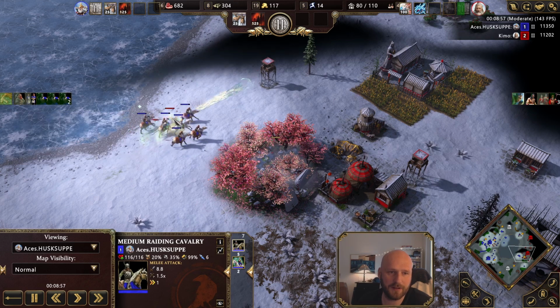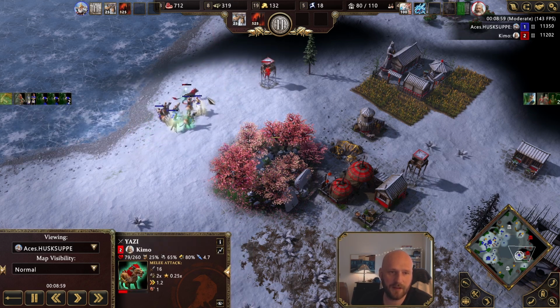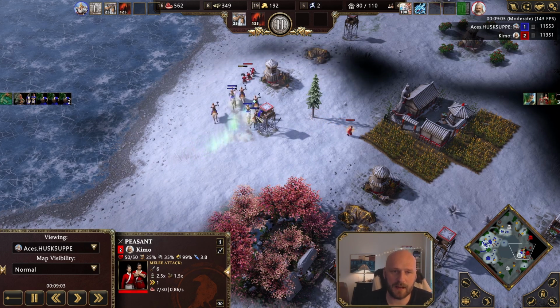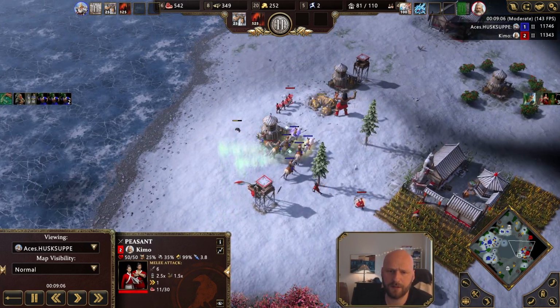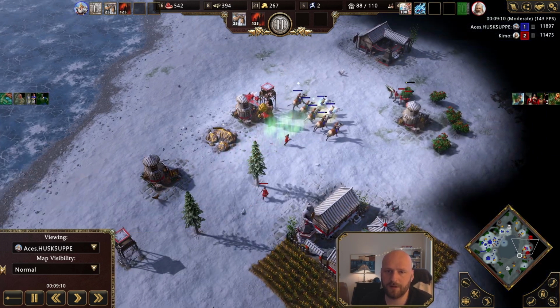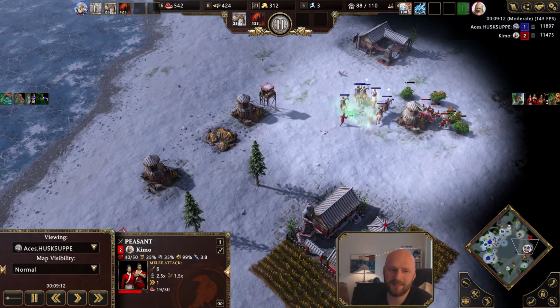I'm getting Disablot here, so these are now Shield Maiden Valks. They'll deal a lot of damage. 4 hits and a peasant will die. Maybe even 3, because they're only 50 HP versus... Nah, I think it's 4 hits. But regular villagers are 55, but these peasants are only 50.